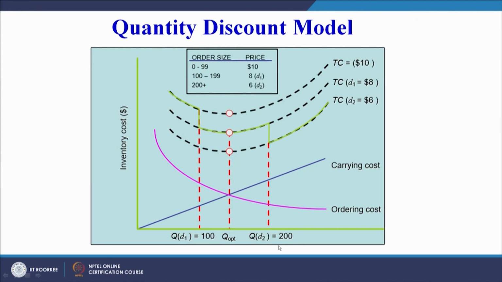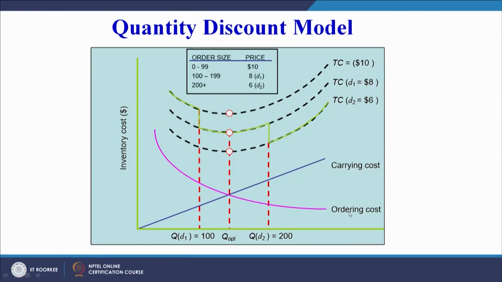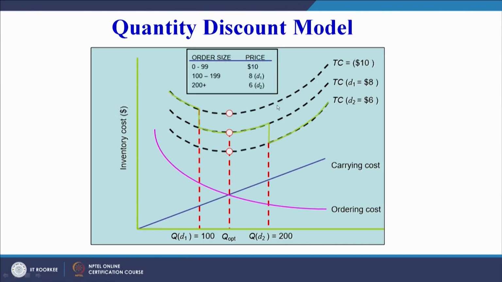So if the quantity is increasing, the ordering cost will reduce. As I have explained, if for the whole year you are ordering once, your ordering cost will be less, but if you order 3 times, your ordering cost will be more. So if the ordering quantity is increasing, your ordering cost comes down, but your carrying cost increases. Why will carrying cost increase? Because suppose in January only you order for the whole year, you have to maintain that inventory throughout the year. So your carrying cost will increase with the order quantity, but your ordering cost will reduce with the increase in the ordering quantity, and these 3 curves represent the total cost curve.